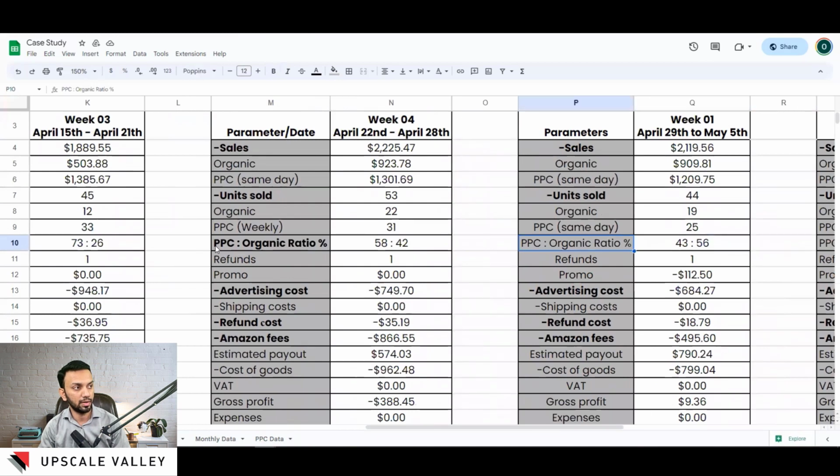So at this stage it is more around the same, because we are testing with a limited inventory. So the number of units may vary, but we are specifying the ranks we are getting on a particular keyword, and we are observing what is the number of organic orders we are getting and what is the number of PPC orders we are getting. So this particular ratio is kind of a validation that yes, our design is worth purchasing for the customers, and yes, we do have a good PPC to organic order ratio.